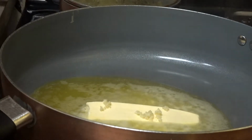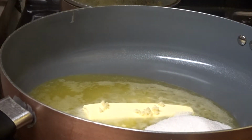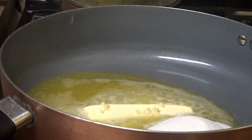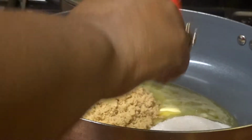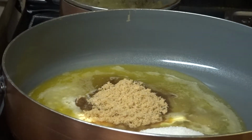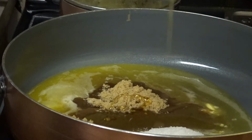So, to that, I'm gonna add in my half a cup of sugar, and then I'm gonna add in a half a cup of brown sugar. So this is my half a cup of brown sugar. Now, the normal recipe just calls for 1 cup of sugar, and that's white sugar. I'm using them both. Different. And we're going to add in our honey. I will be adding all this little bitty honey in here, followed by some more.